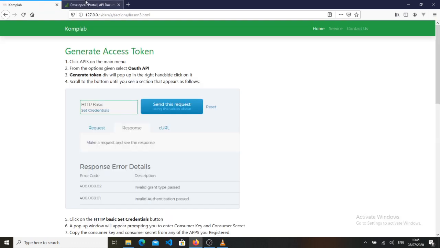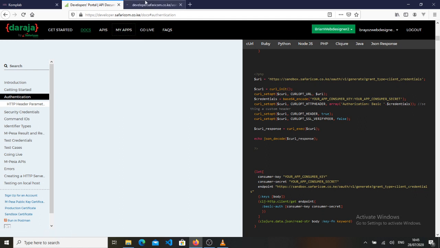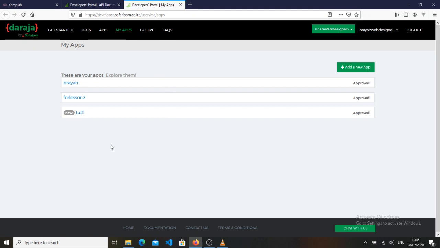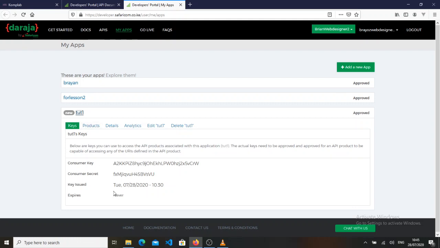So after creating your application, let me go to the application that we've created. It is this one. Now let's click on the application. You can see this application contains the customer key, consumer key, and the consumer secret.